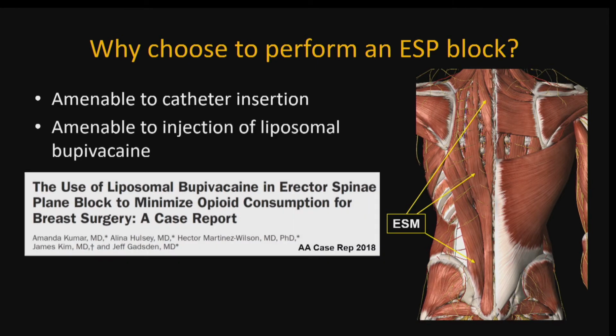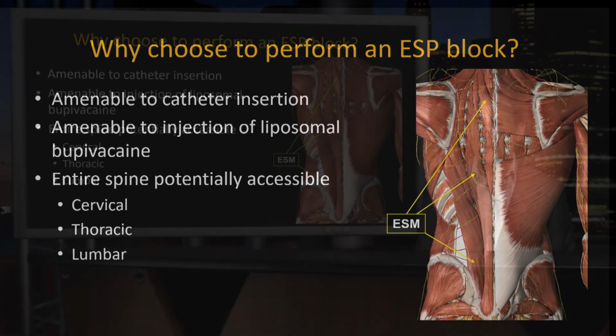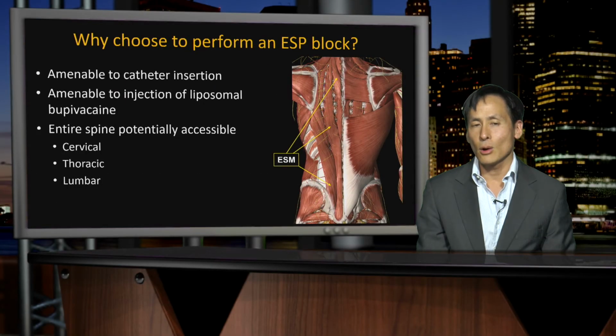And if liposomal bupivacaine is something that you have available, these have started to be reported for use in the Erector Spinae plane block, although it may not be FDA approved at this stage. But if that comes along, it falls within perhaps the same category as the use in TAP blocks, and they can be explored in the Erector Spinae plane blocks. The other exciting thing is that the Erector Spinae muscle extends really from the cervical region all the way down to the lumbar region, and thus is accessible and potentially can be used for applications other than just thoracic or abdominal analgesia. And we are seeing early reports coming in of applications in these areas.